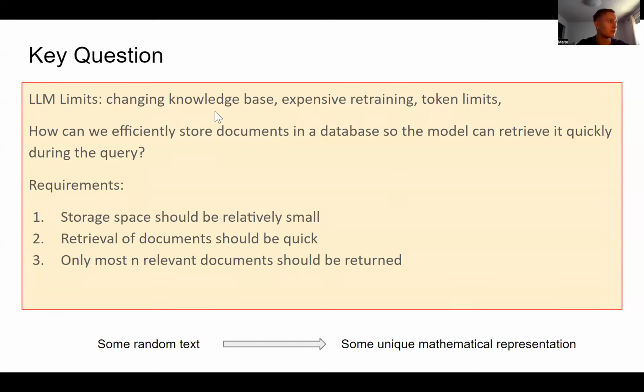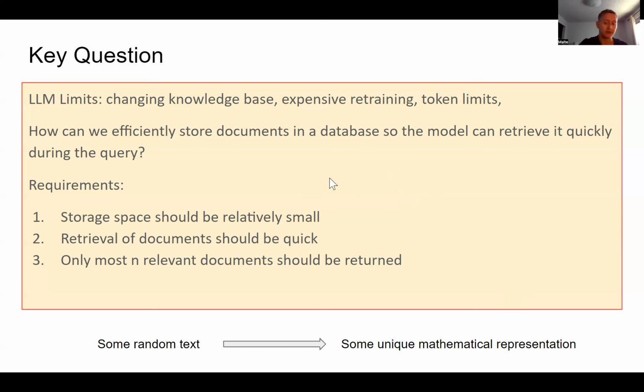And I want to get started right away with the key question, which is, what the heck are embeddings, and why do we need them? From my understanding, and I've been reading on this for a couple of weeks now, people back in the early 2000s were trying to solve all these natural language problems, but they were really struggling with getting human language into some unique mathematical representation. And they were trying to figure out, hey, how can we do this in the most efficient way?